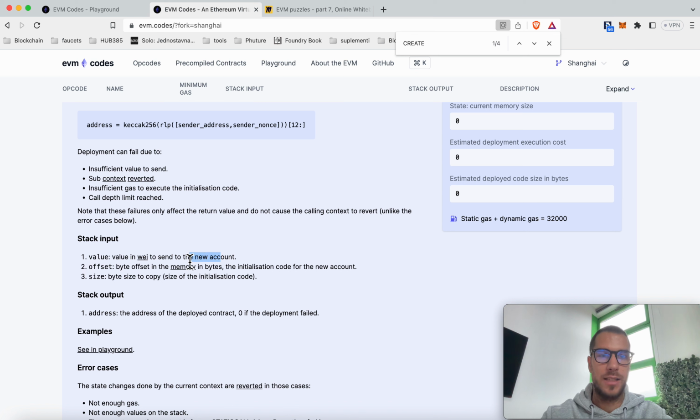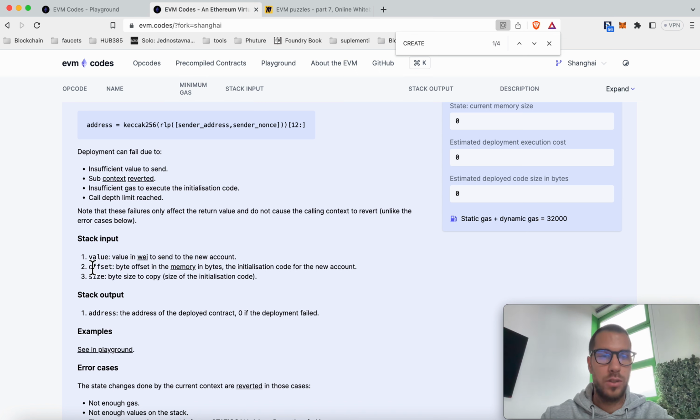That's the value in wei you want to send to this newly deployed account. You can imagine a scenario where this would be useful. Let's say your constructor is payable, so you want to pre-fund your contract with a certain amount of ETH.